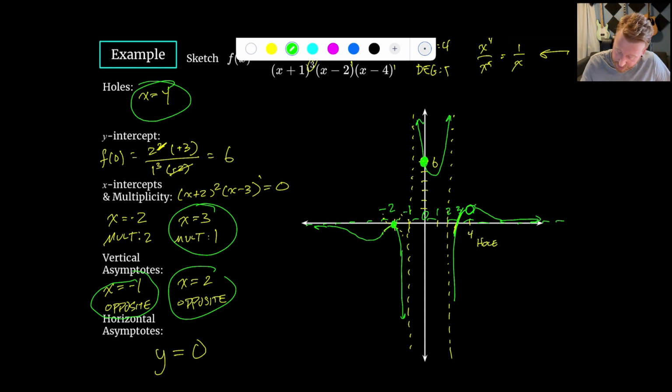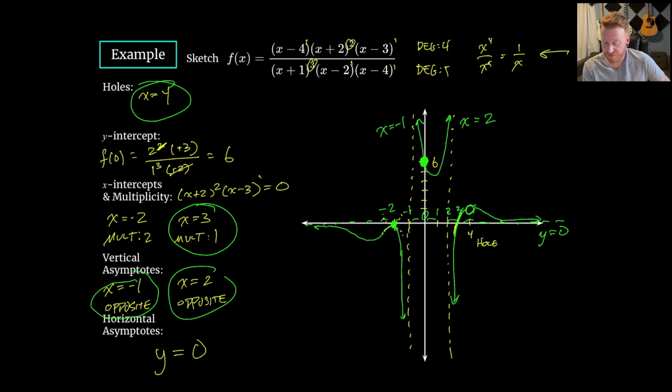So I think, there we go. Not the prettiest looking graph in the world, but we've got it. We've got things marked here. We can see it approaching the asymptotes where we expect them. Maybe I'll just label everything on here. This is the line x equals 2. This is the line x equals -1. This is the line y equals 0. There we go. So there is a rough sketch of this graph with things marked where we would expect them to be.